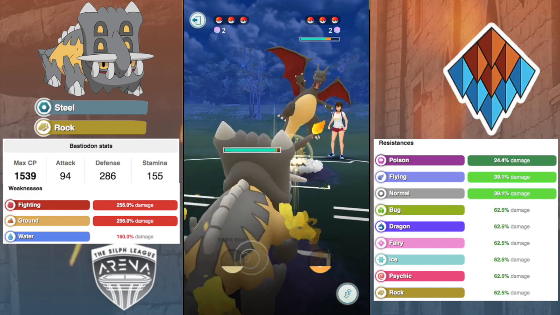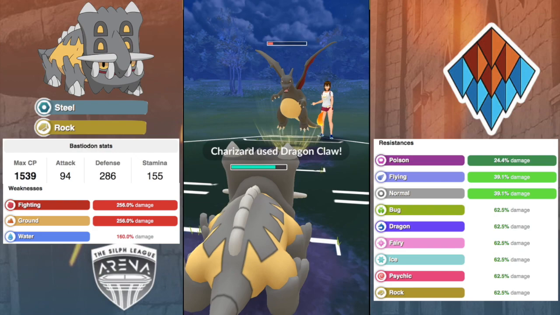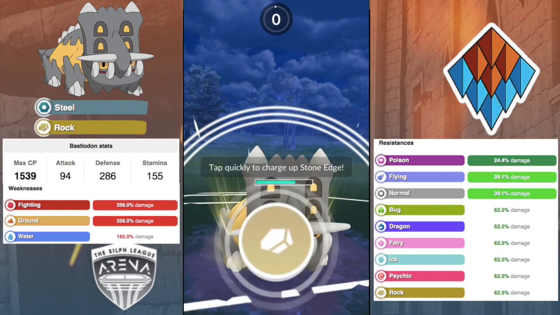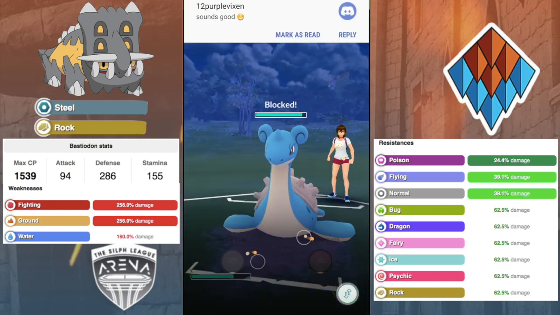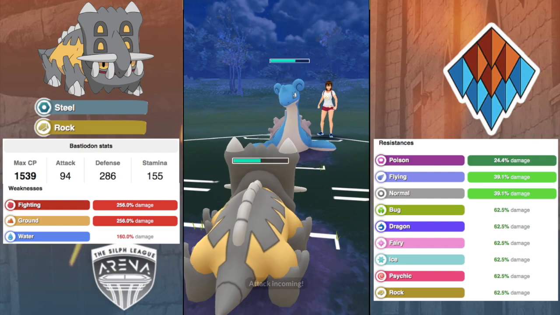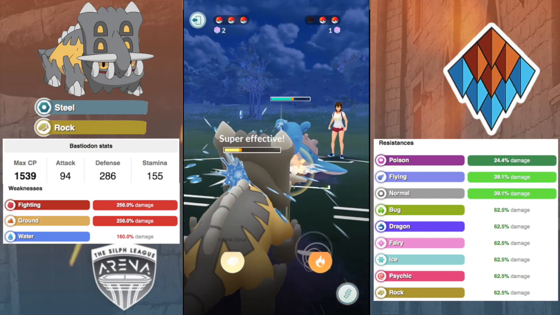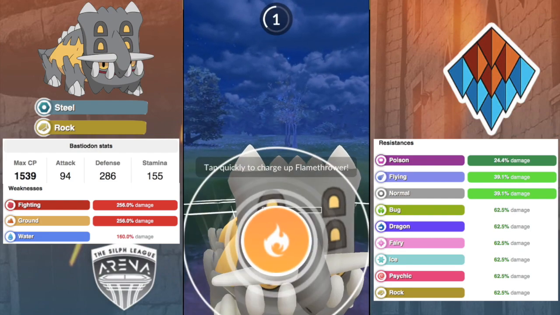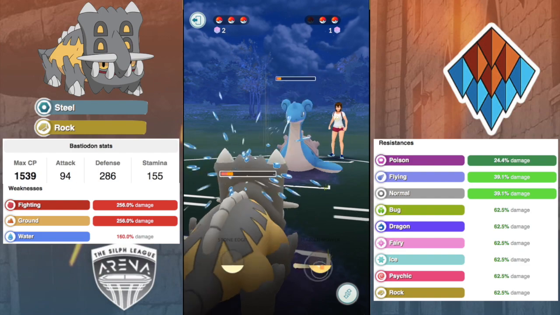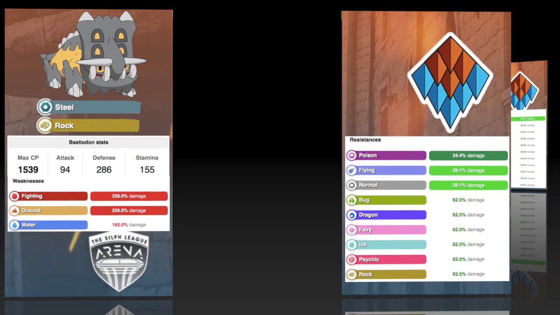Let's see what we do to this Charizard here. So we are Steel. He has Dragon Claw, but yeah, it's going to be able to withstand a lot of these things, so don't worry there. Lapras is supposed to be a negative matchup. Let's see how this actually works out for us. We are able to take Surfs pretty well. If we can get a Flamethrower off, we might be able to pull this off. Nope. Let's see. So close. Nope. You did your job.